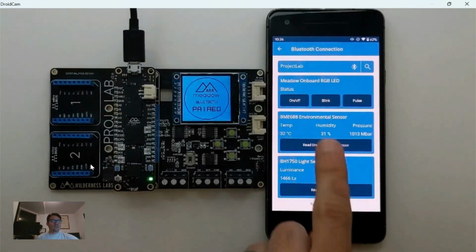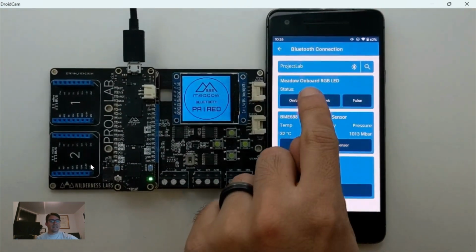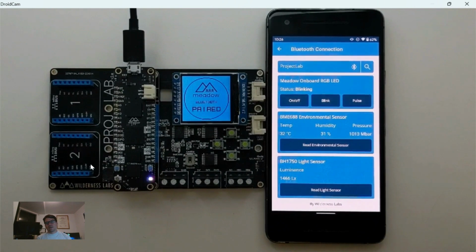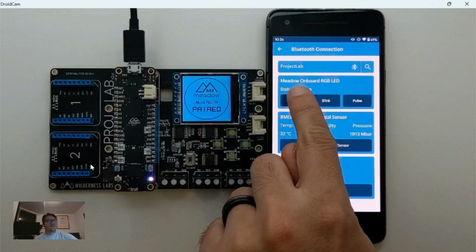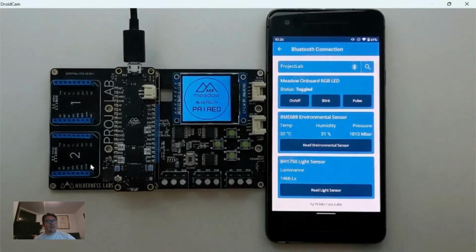But you can also do set data. So in this case, we can set data. In this example is just making the onboard LED on the Meadow do certain actions like blinking, or we can do pulsing as well in random colors, or we can also make it turn off and turn it back on again. There's a button here. There we go. And that's pretty much it of what I wanted to show you in terms of the sample itself.